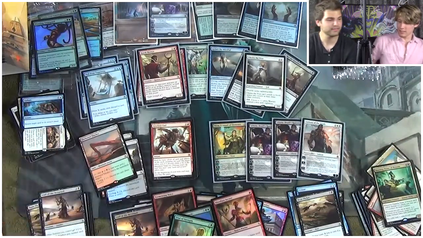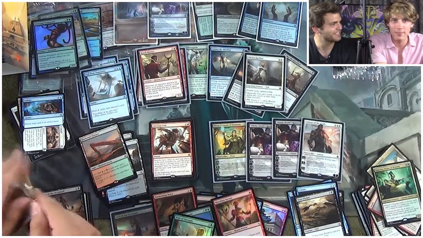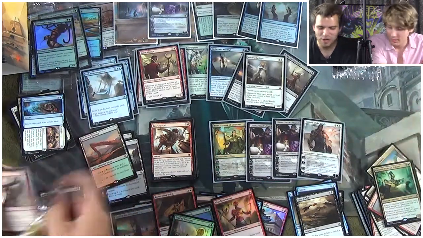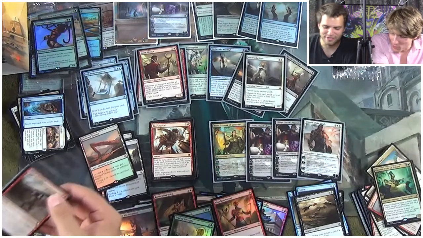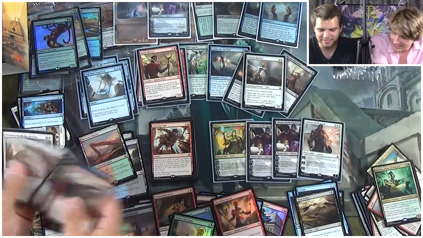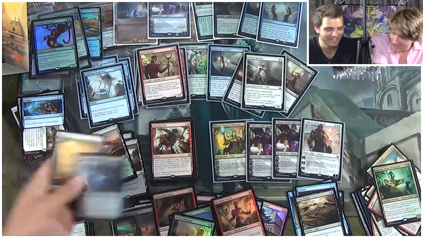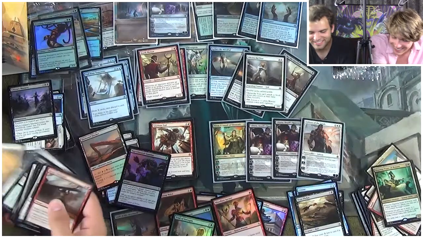Our last pack of Destiny? Last pack of Destiny. What do we hope for? Invocation, right? We're on the hunt, baby. On the prowl for an invocation. Okay. Well, we got a foil. Got a foil. We'll take it.